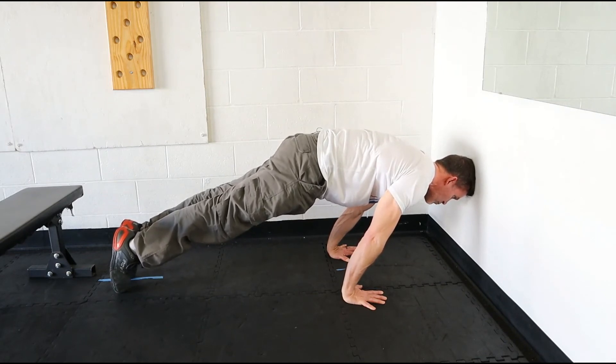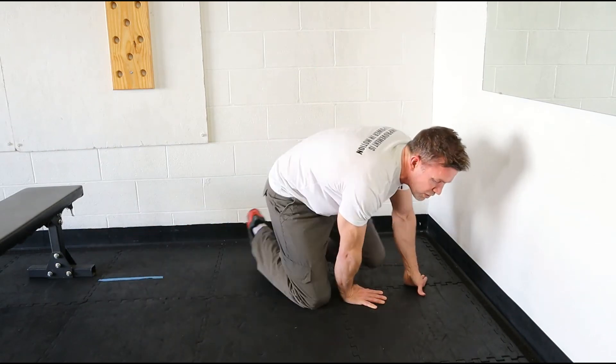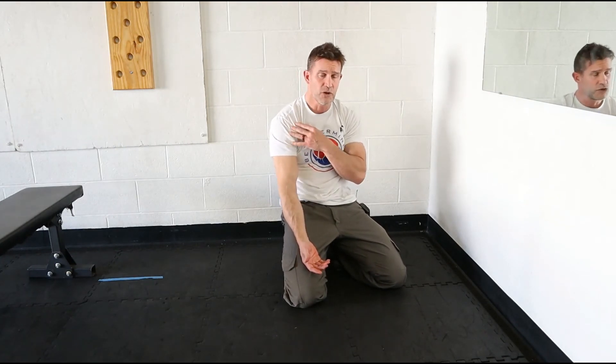This way I'm building flexibility in my wrist. I'm really challenging the straight arm strength in my arm, which is a ton of bicep to be flexible. It gets you all the way down to your distal bicep tendon. Anterior delt, ton of core — excellent exercise. I usually do them 10 seconds at a time, but I may do two or three reps of 10 second holds in a set.